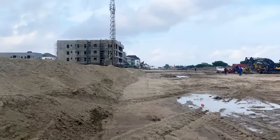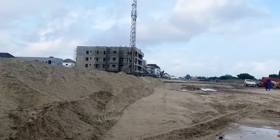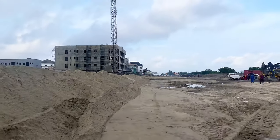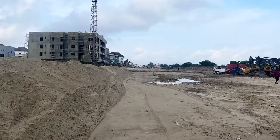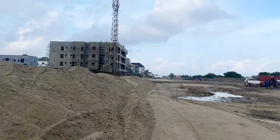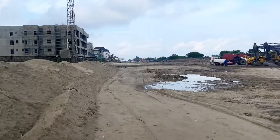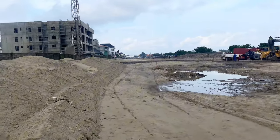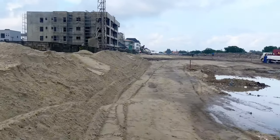Currently this road is about 100 kilometers from Lagos, Victoria Island, to Egbe in Lagos. I know most people claim Egbe is Yoruba land, in Ogun State, but we don't know for now. According to the map, they say Egbe is in Lagos, sorry for that. So we don't really know for now, but we just hope we get this right.